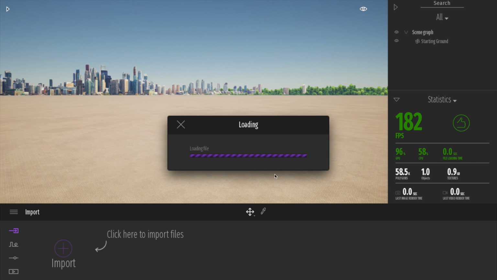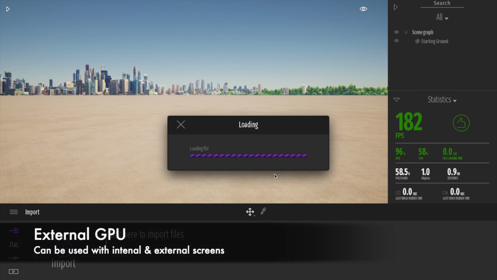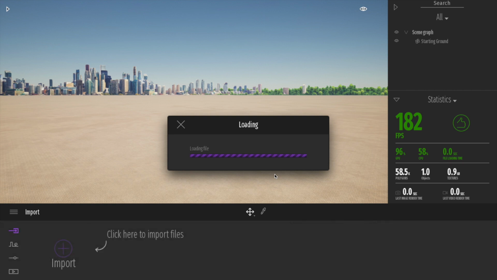So, a couple of things to bear in mind. If you use an eGPU, I personally use it with my external screen mainly, but there's no reason why you shouldn't use it with the internal screen. And that will be quite a nice performance boost on your MacBook Pro. So it's a way of not actually buying a new MacBook Pro, just buy the external graphics card, which saves you quite a few thousand pounds.